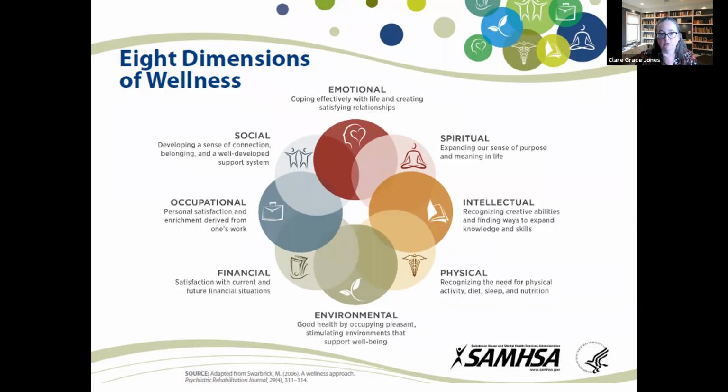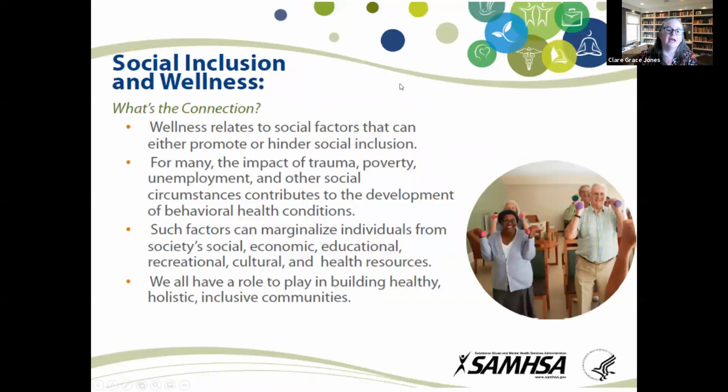I'm not going to go through each of them now, but thinking about those 8 dimensions: emotional, spiritual, intellectual, physical, environmental, financial, occupational, and social. And then what I think is really interesting is layering on this idea of social inclusion in wellness. And then it really has to do with social factors.